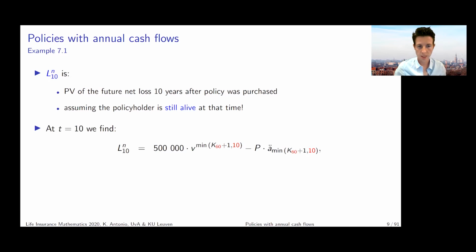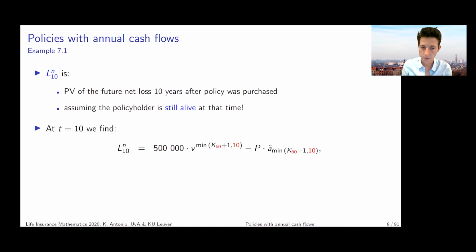So if we put ourselves at time 10, then we look at the cash that will go from the company to the policyholder, and we look at the cash that will flow from the policyholder to the insurance company. So regarding the first part, what is going on is I still have this endowment insurance, but at time t, my policyholder has now reached age 60. And the remaining duration of the endowment contract that I'm offering is 10 years, because I put myself at time t, and my original policy duration was 20 years. So I have a remaining duration of 10 years.